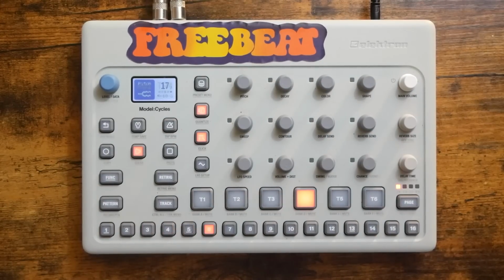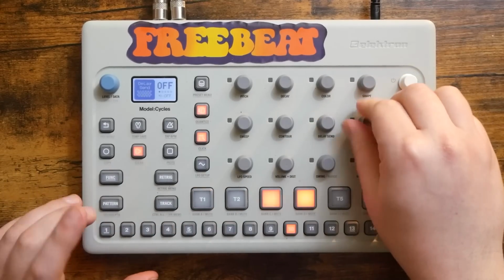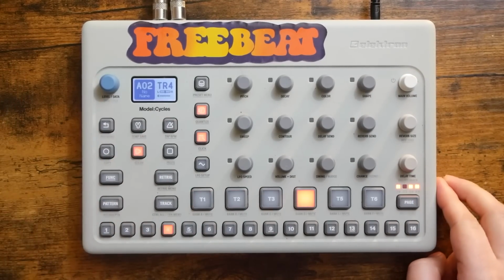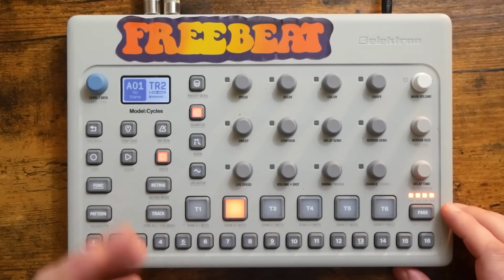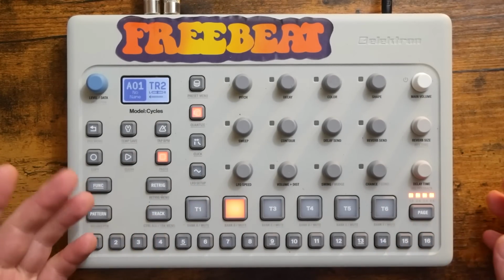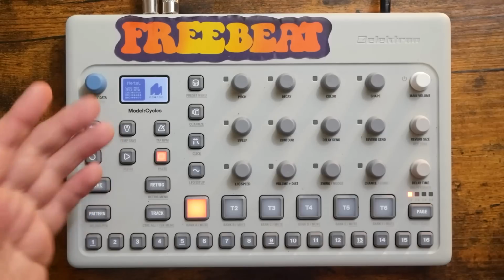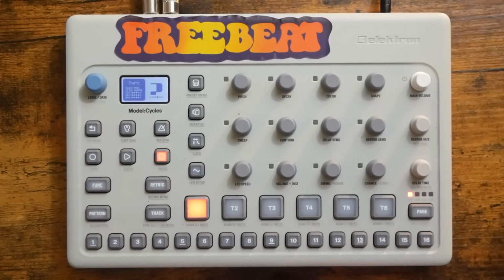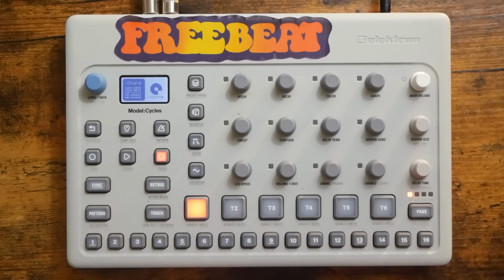And finally, the last drum machine we're looking at today is the Electron Model Cycles. The Model Cycles is an FM groovebox with 6 tracks and 6 different machines, as Electron calls them. They're basically the sound engines that give the Model Cycles its character. There's kick, snare, metal for cymbal-type sounds, perk for percussion-based noises, tone, and finally, chord. The neat thing is that these machines are not tied to any of the tracks, and you can have duplicate machines. This means you could have 6 tracks of the kick machine if you wanted to.